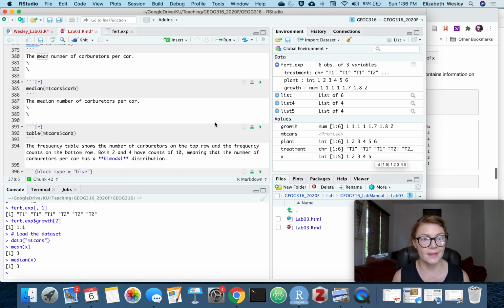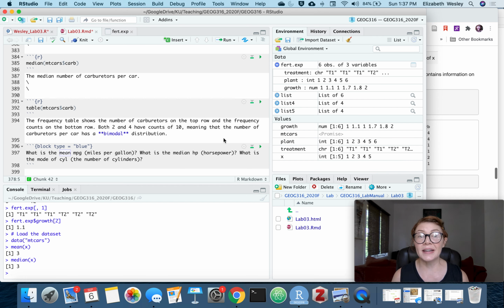So the median is also 3, as you can see very clearly, because this is a normally distributed data set. So to find the mode, it is not quite as simple. There's no built-in function for the mode. But what you can do is create a frequency table. So looking at, let's go to our fertilizer, actually.